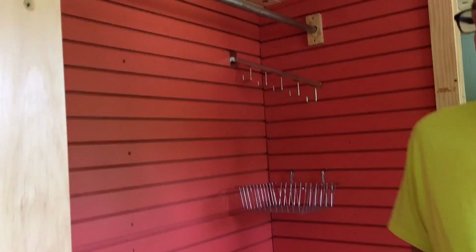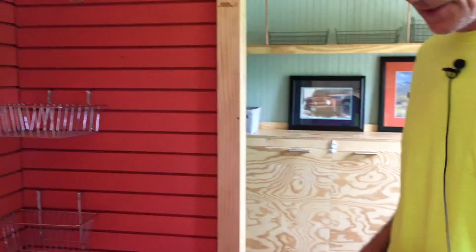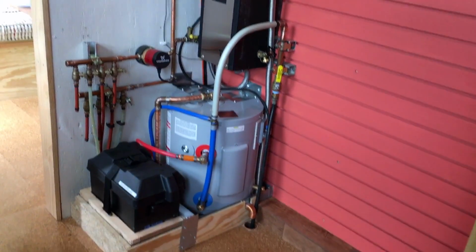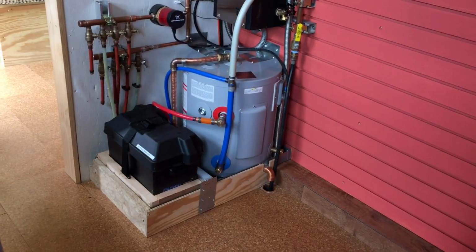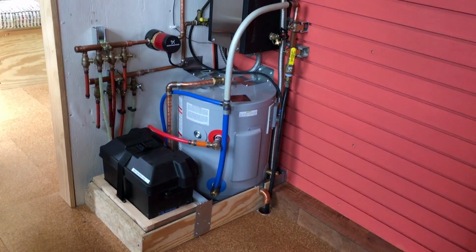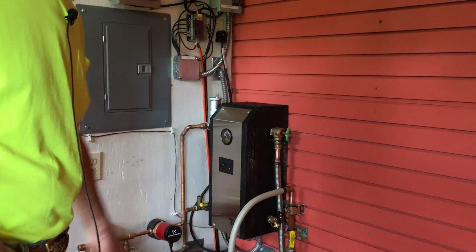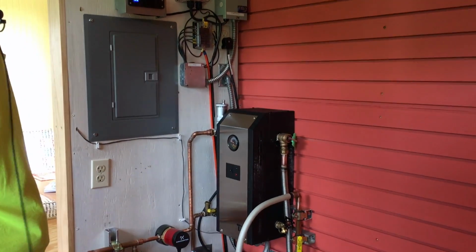Let's see, the mechanic room's probably next good spot to stop. So in here, there's all the mechanical. There's a 12-gallon hot water heater right there at the bottom. There's a 12-volt solar deep cycle battery that the 2 modules that I showed you on the outside keep charged up. This here is the electric boiler for the floor heat. It's a 3,000 watt electric boiler for that.